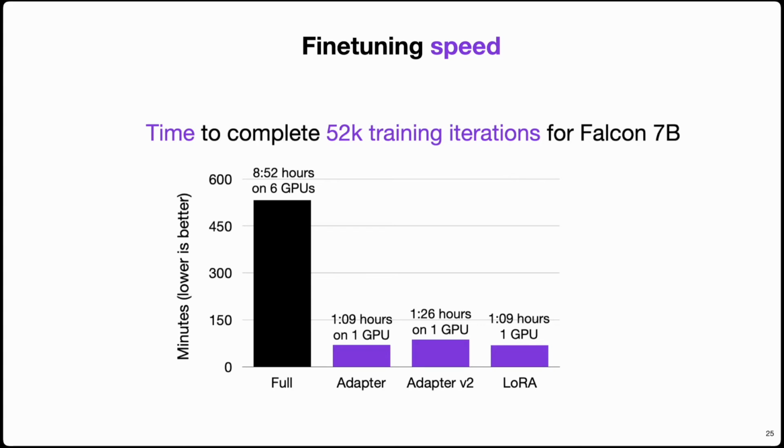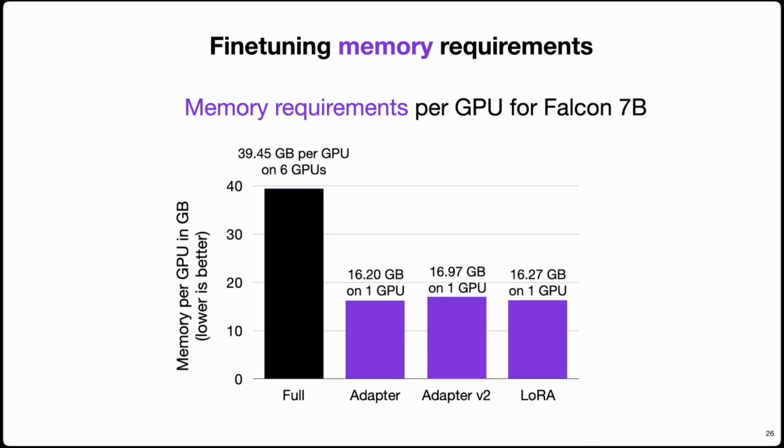Here I also tried different methods, not only LoRA, but you can see it's definitely something that is pretty feasible for most people to train a model for 1 hour on one GPU. And this is for 50,000 training iterations, where 50,000 is about the size of the Alpaca dataset. In terms of memory, it also didn't use that much memory, about 16 to 17 gigabytes. And this is just for regular LoRA. When I used QLoRA, I could bring that even down to 12 gigabytes of memory. QLoRA, just briefly as a side note, is a quantized LoRA.